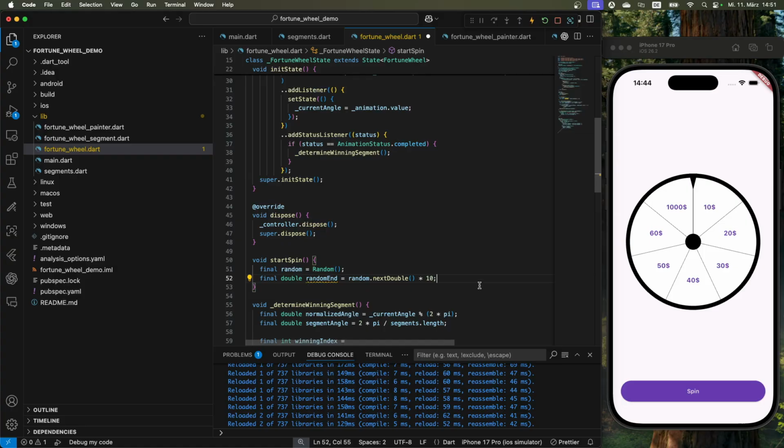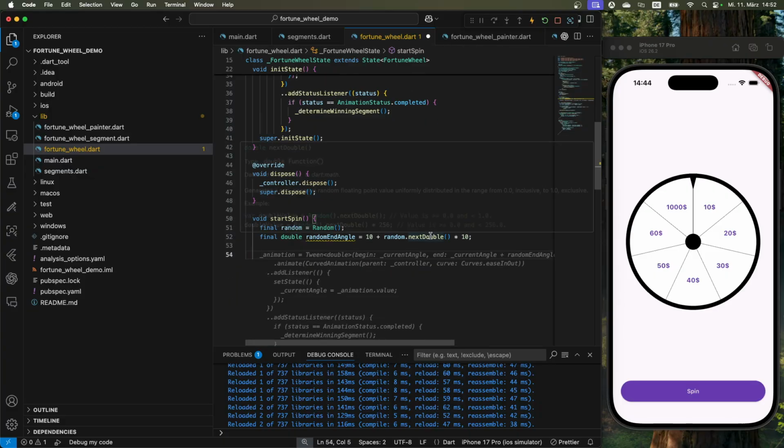But we never wanted to spin just 0 degrees. So actually this is an angle. To make it more clear for you, we get a random angle from here, and we never wanted to spin just 0 or just 1 or something like that. So that's why we also give it a small offset of 10, I would say, so it spins at least a few times until it gets to the end. So that's, I think, way better.